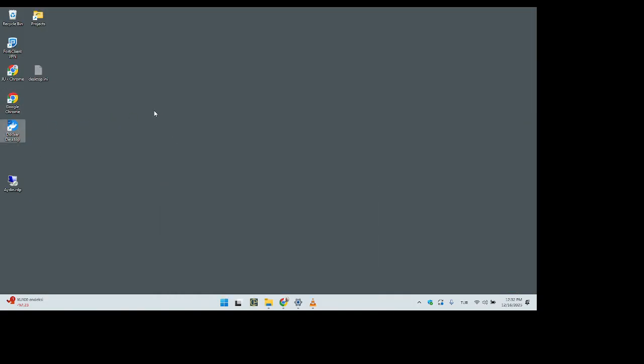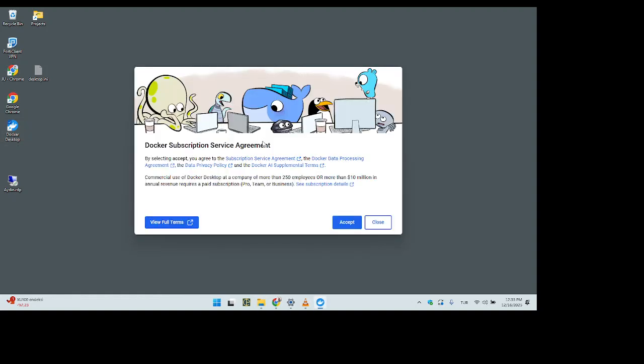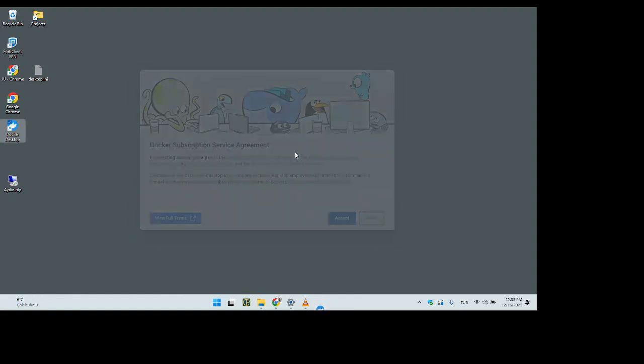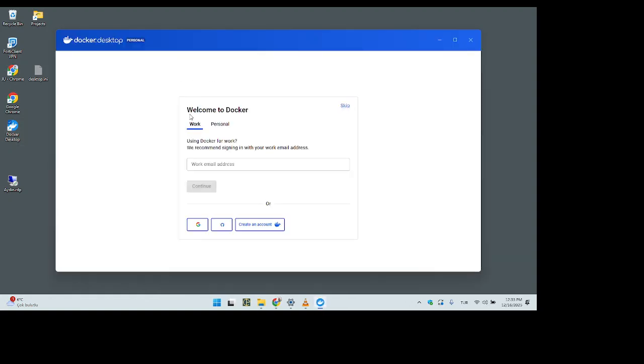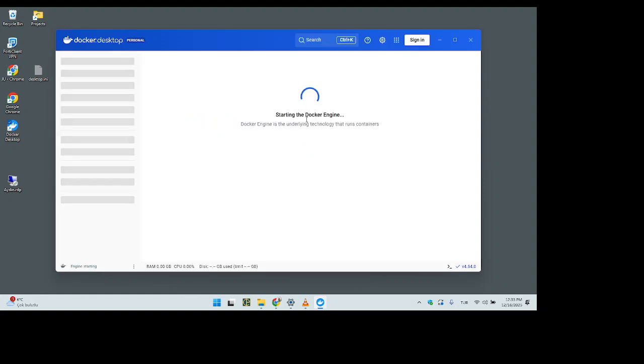I can run the Docker Desktop and it will show me a start menu, which I can manage my containers. I accept the agreement and Docker Desktop is coming. Yeah, I can skip it for now.